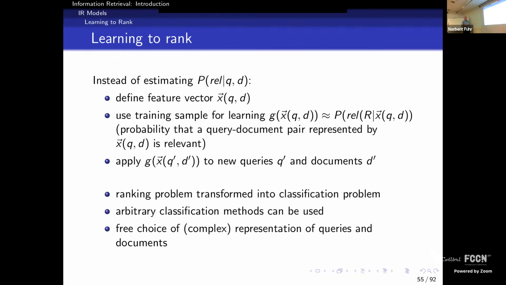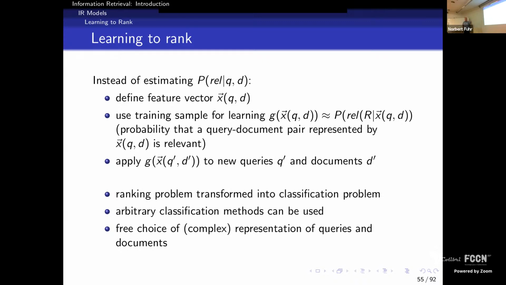And so, a bit more formally, instead of before, where we estimate the probability of relevance given query and document, now we abstract from specific queries and documents, so we define a feature vector x of q and d, and then we use a training sample to learn a function g of x as an approximation of the probability of relevance. So the probability that the query document pair represented by this feature vector is relevant.